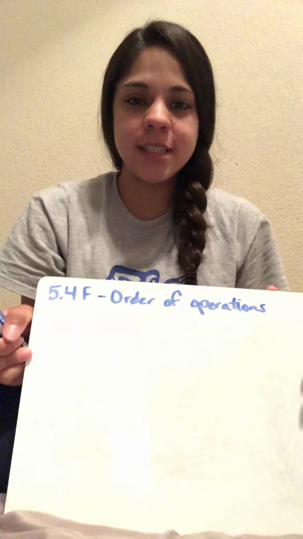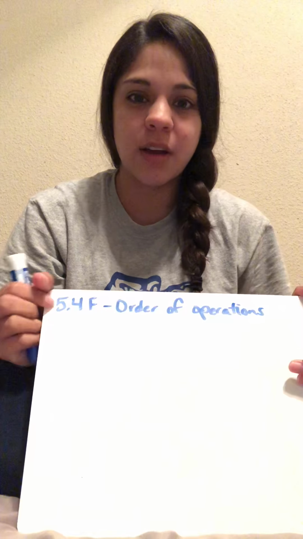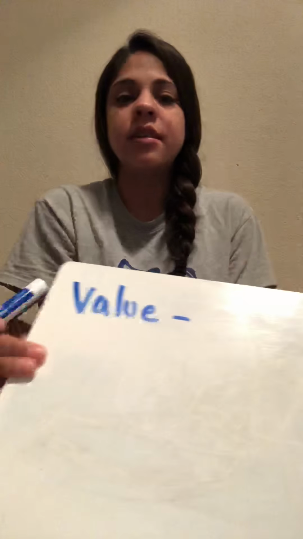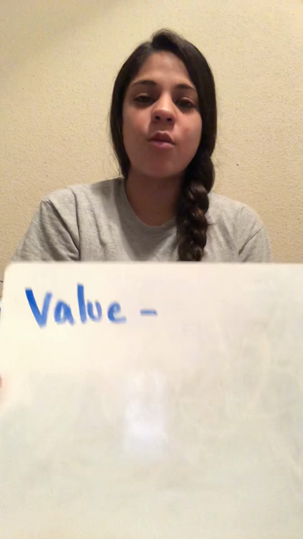Good morning, students. Today we're going over order of operations, that is 5.4F. What I want to go over is the vocabulary. So to begin with, any questions associated with this TEK, you're going to have words like value. And value just means that they want you to solve it. So they want the answer to the problem.